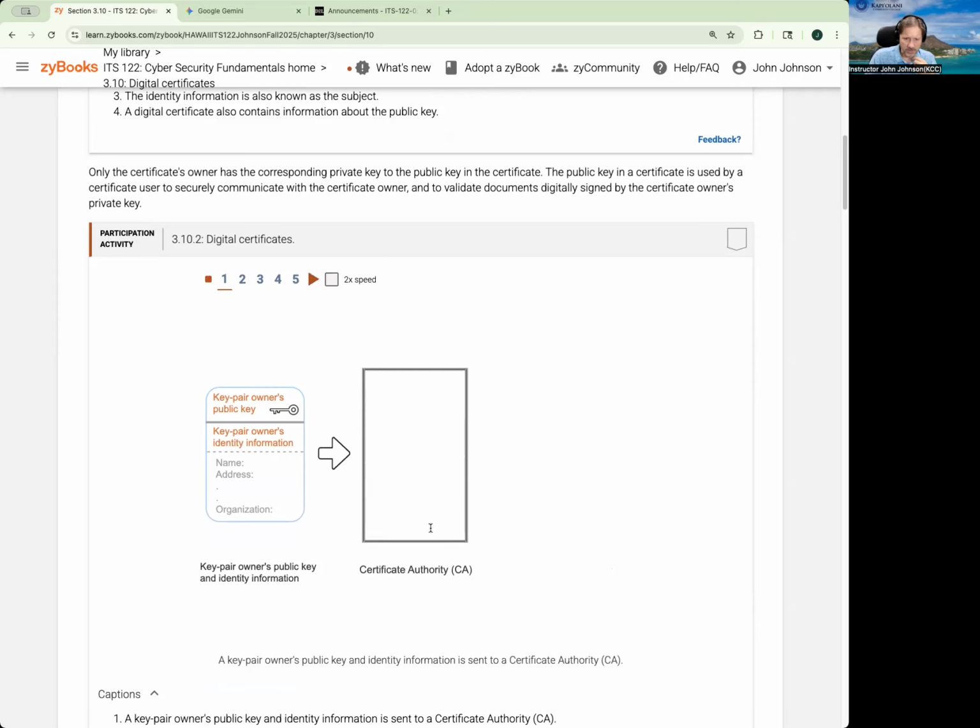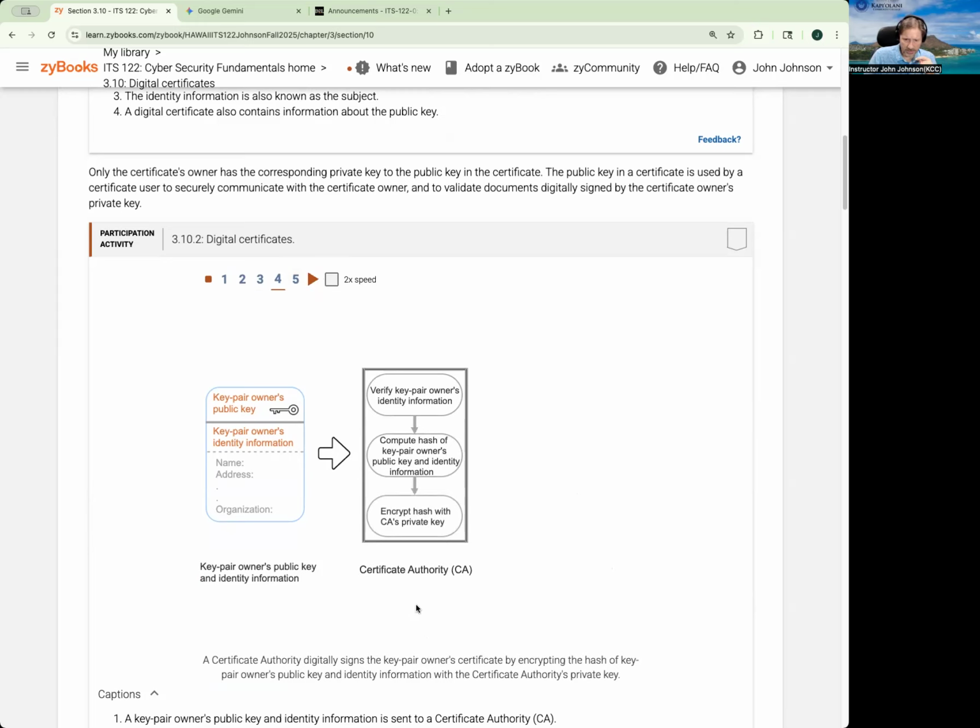So we go ahead and click start. The key pair owner's public key and identity information is sent to the CA. Then the certificate authority, the CA, verifies the key pair owner's identity information. Then the CA computes the hash of the key pair owner's public key and identity information.